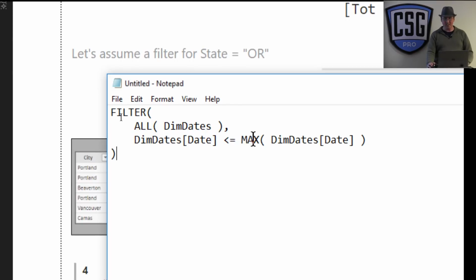The reason is, and this is kind of a trick of DAX that we'll get to, this DimDate's date column is actually in a whole different table, right? So for every single row in DimDates, this gets a whole different copy of the DimDates table that has different values in it, which is why these two things could be different. Okay? And if you don't understand that, you just get baffled by this.